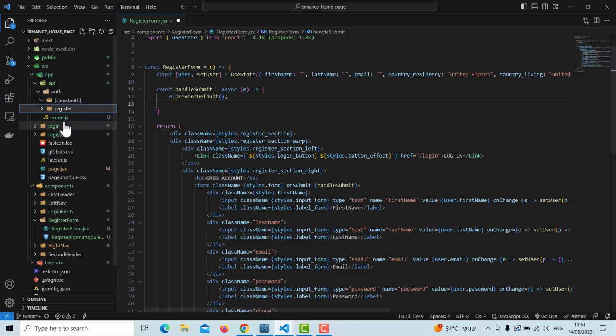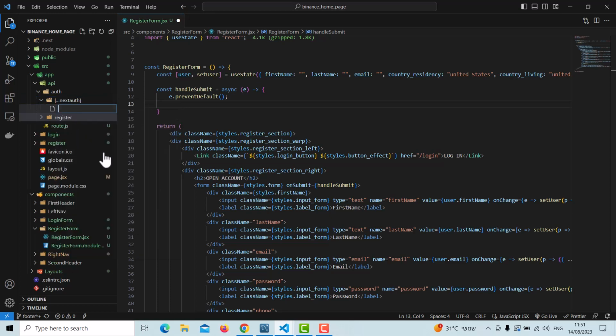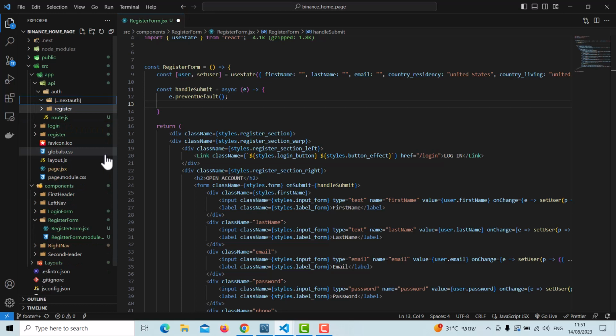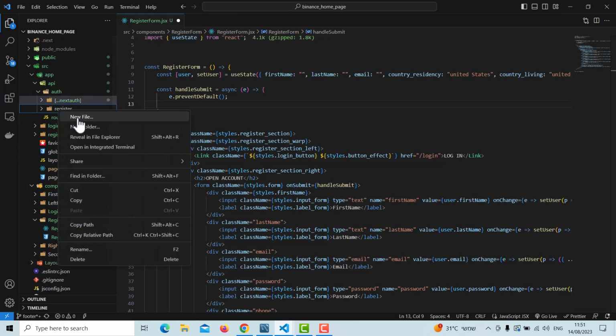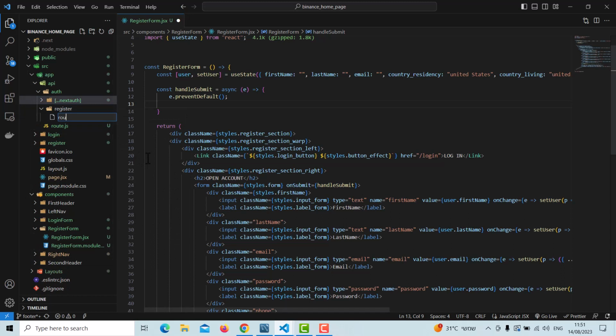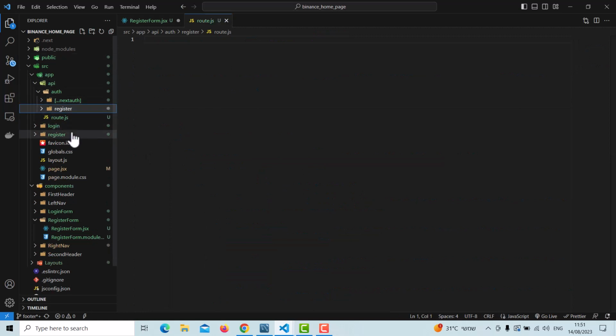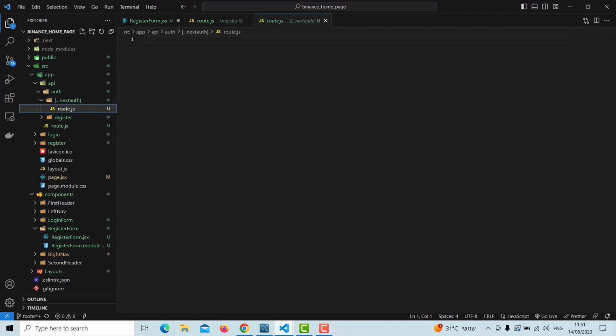Alright, in each folder we need to create a file, auth.js. So I want to start by importing things in auth.js. Basically it's our starting point.